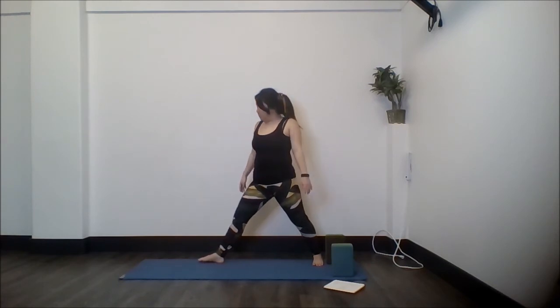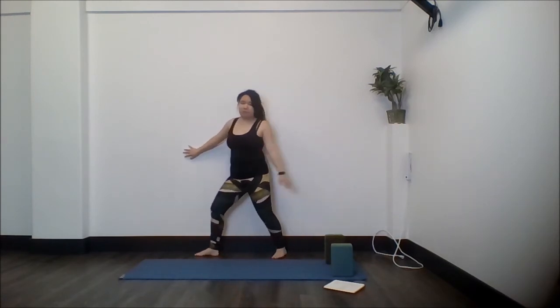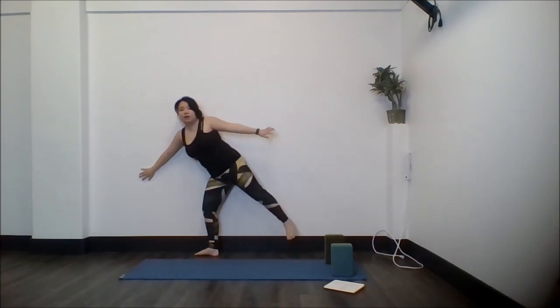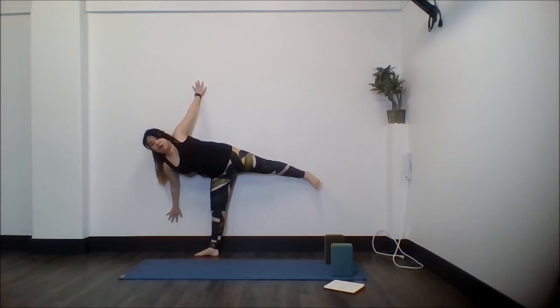Now I'm going to come into half moon pose. So I'm going to move myself closer to the wall. And from warrior 2, I'm just going to come forward and lift the back leg. And the wall is there to help support me.